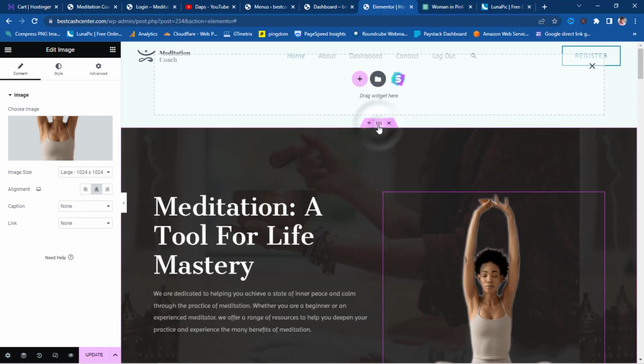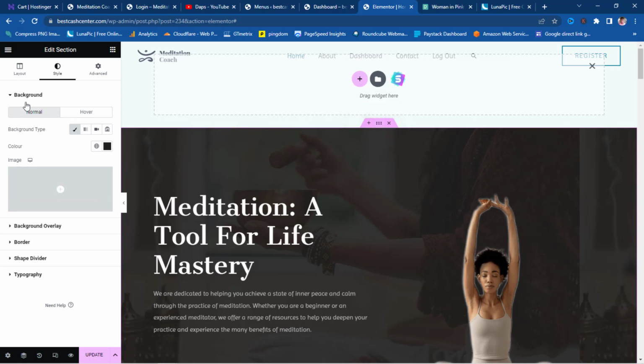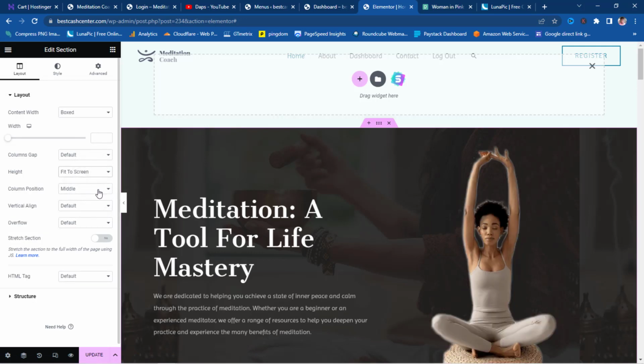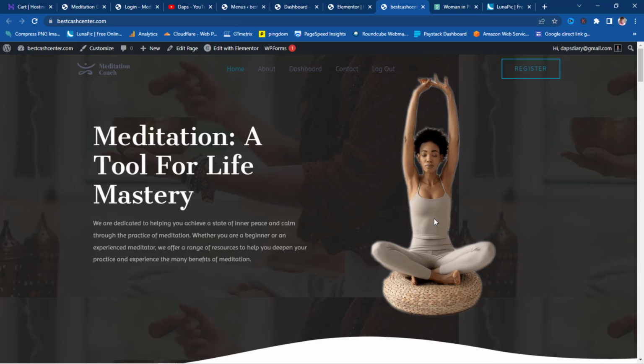And for this image right now, I can come to the layout and I can choose the height. I can just fit this to screen. Really, I think that's it. So let's update this page and let's see exactly what we have.